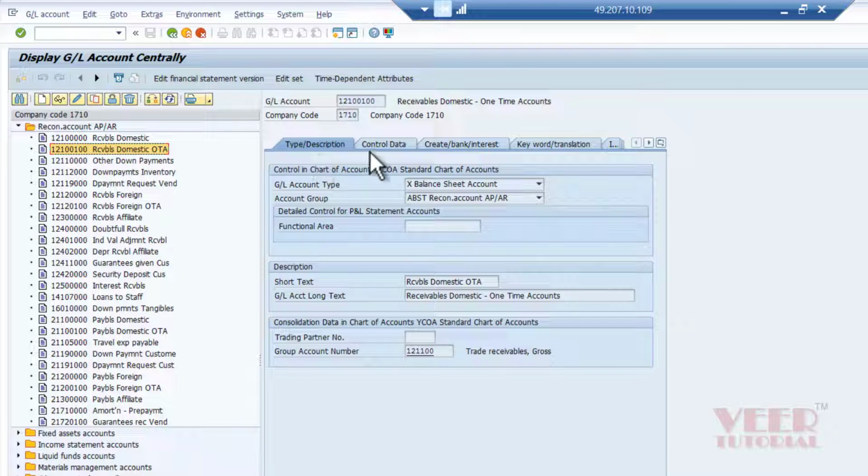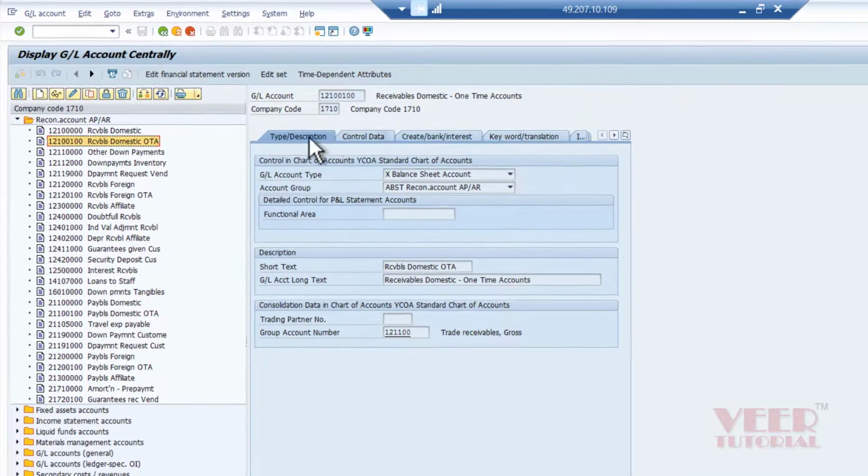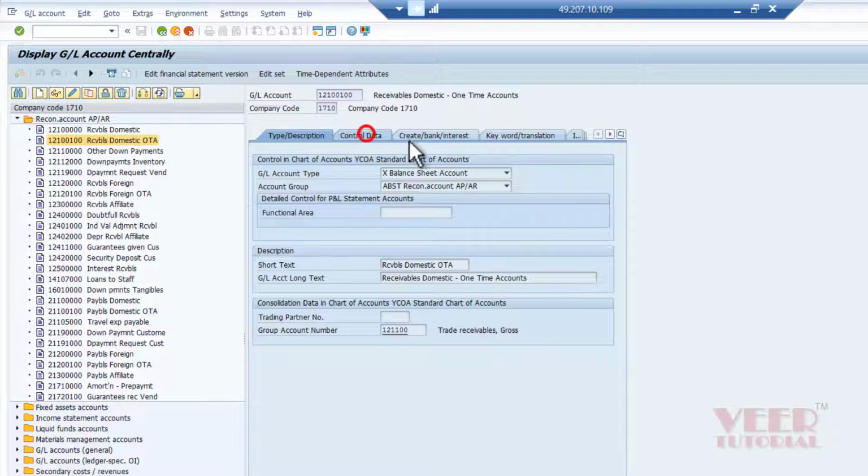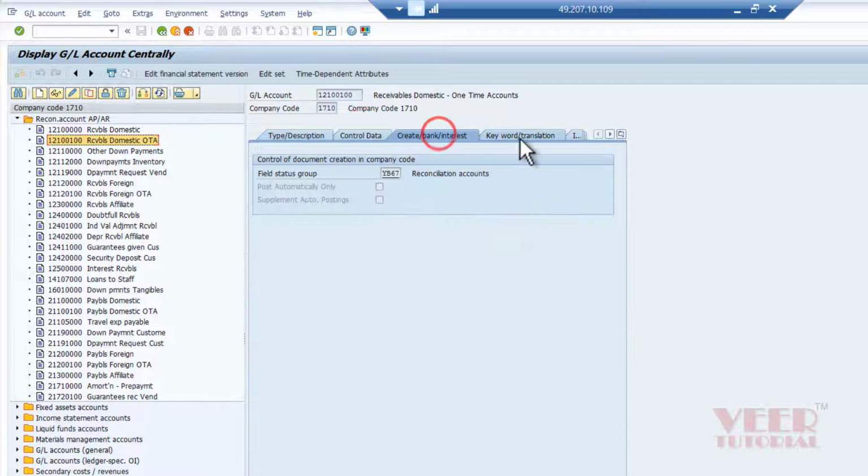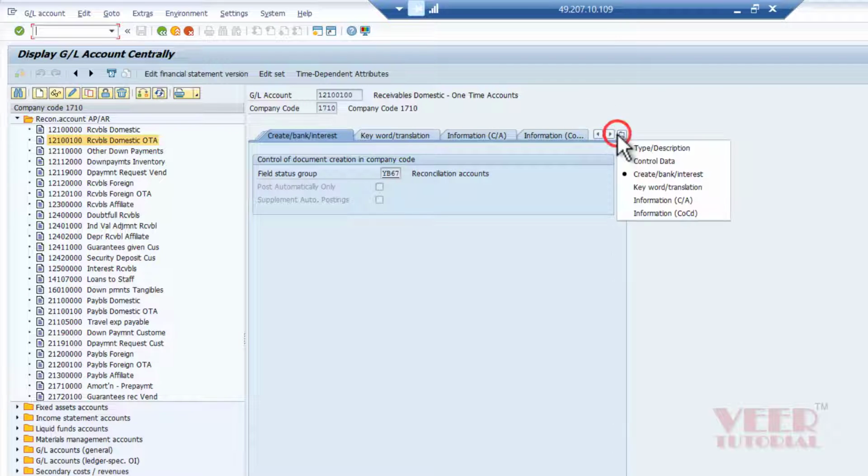So you can see some tabs here: type, description, control, create, bank, keywords, and you can see some more tabs by clicking over here. You can also see all the tabs by clicking this option, and you can select any.